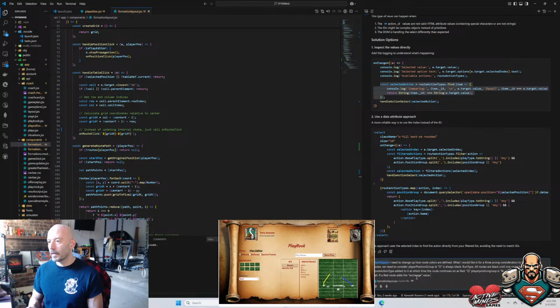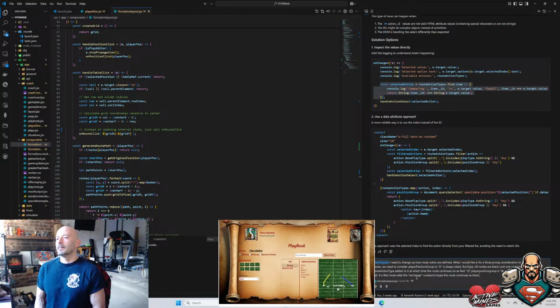If a red route adds the exchange route action type, the route and any further actions, with the exception of exchange, continue as black.